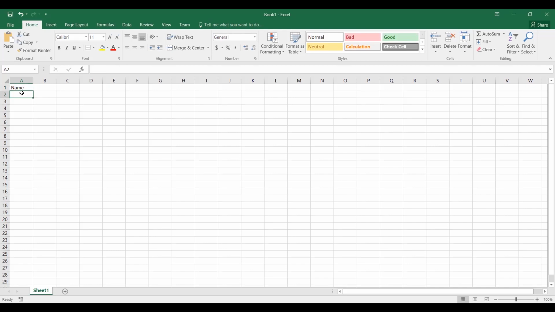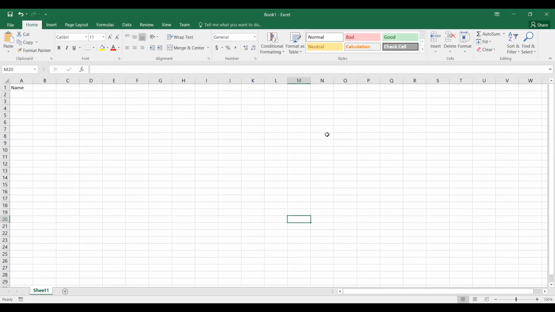If I click second cell, A2, I will have moved to that second cell. If I want to go to cell M20, I will go to column M and then row 20. So click on cell M20.